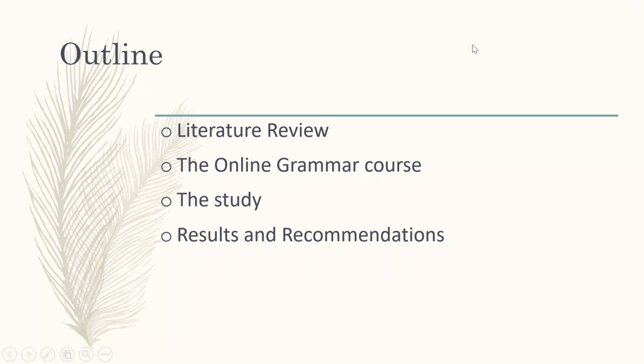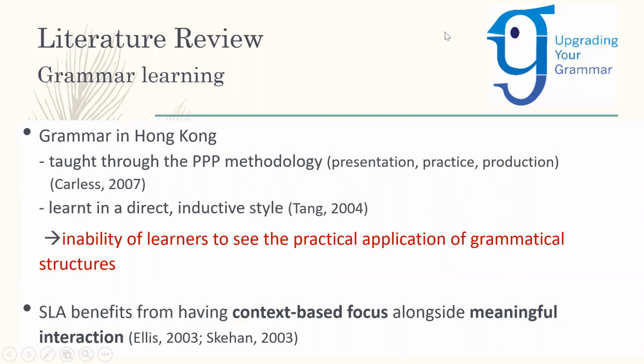All right, a literature review first. If you look at studies and research on grammar learning in Hong Kong, you'll find that grammar in English is generally taught in a very rigid and direct way. Usually that will lead to the general inability of our students to see the practical use of grammar rules or grammar structures that they have learned in class. Therefore, it has been suggested by different scholars, including Skehan and Ellis, that we, as educators, as frontline teachers, should be allowing our students that context for them to use and apply the grammar rules that they have learned together with meaningful interaction.